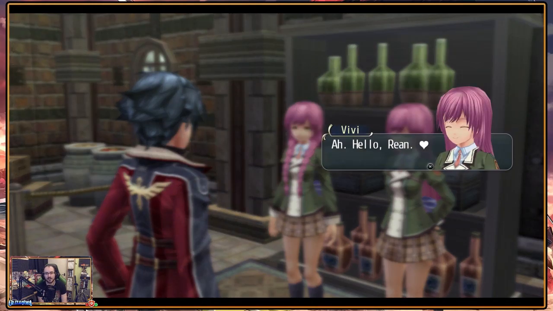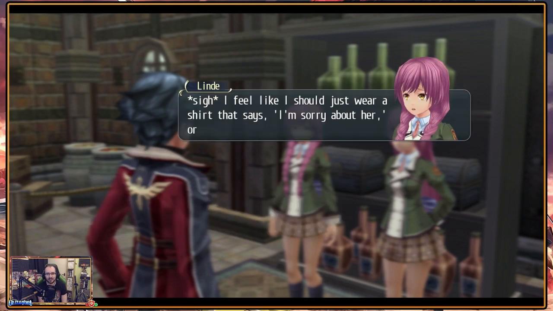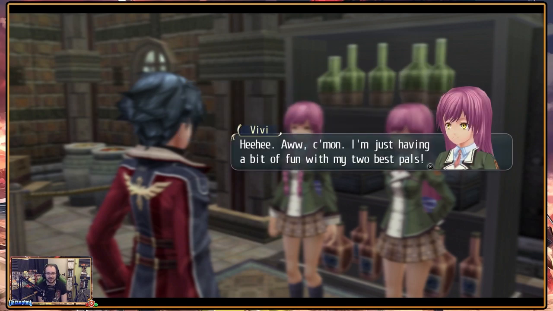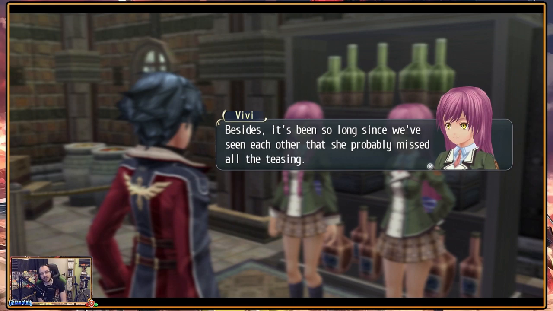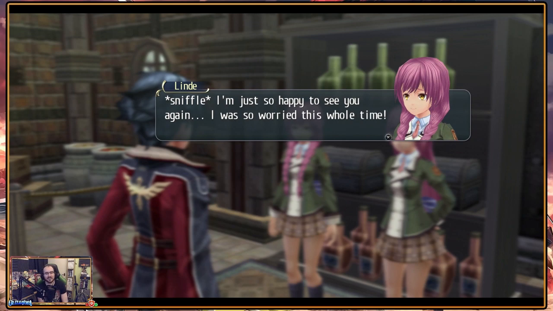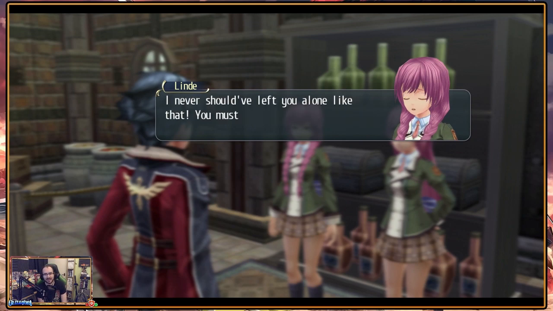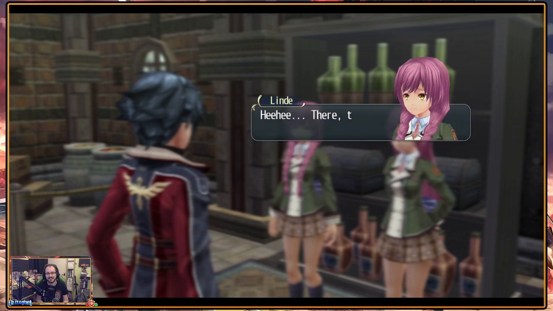Ah, hello, Rean. Hello, Rean. Can we not do this just for today? I feel like I should just wear a shirt that says I'm sorry about her or something. Oh, come on. I'm just having a bit of fun with my two best pals. Besides, it's been so long since we've seen each other that she probably missed all the teasing. Really? I'm so happy to see you again. I was so worried this whole time. I never should have left you alone like that. You must have been really scared. I'm so sorry. I should be the one saying all that. Oh no, here comes the tears. You're such a dummy, Lind.